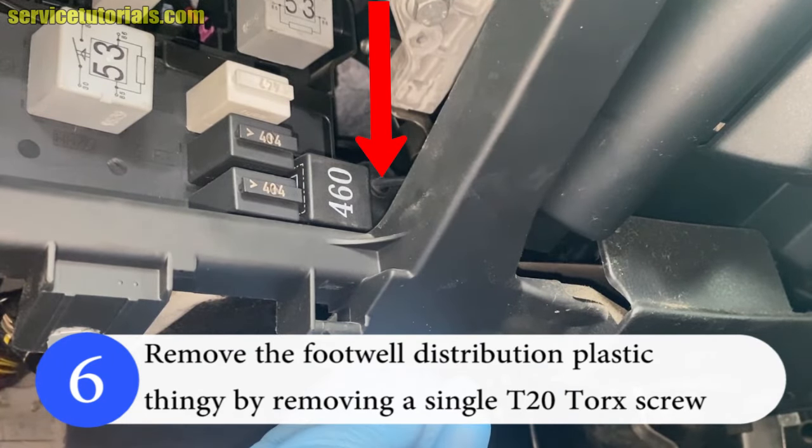Then remove the clamps from the coolant hose connectors using a flat blade screwdriver. There are the hoses. So you have to use a flat blade screwdriver to remove those clamps. The first one, you just have to slide it to the left side of the car, so it will be your right. Then you can use your hand to remove it.